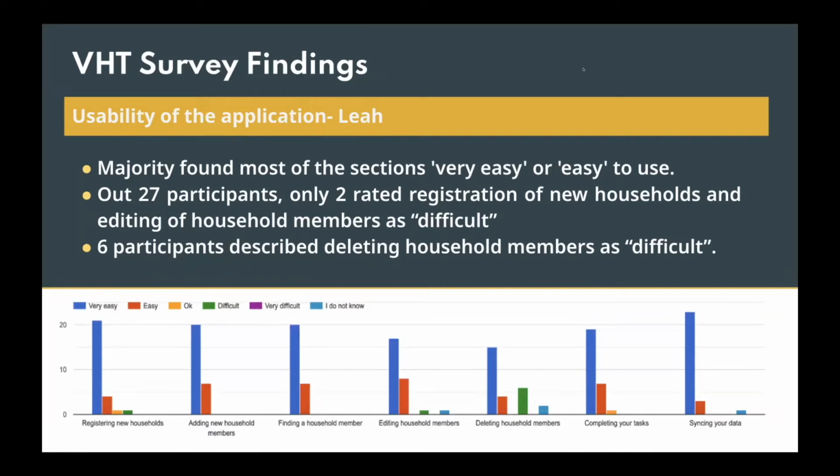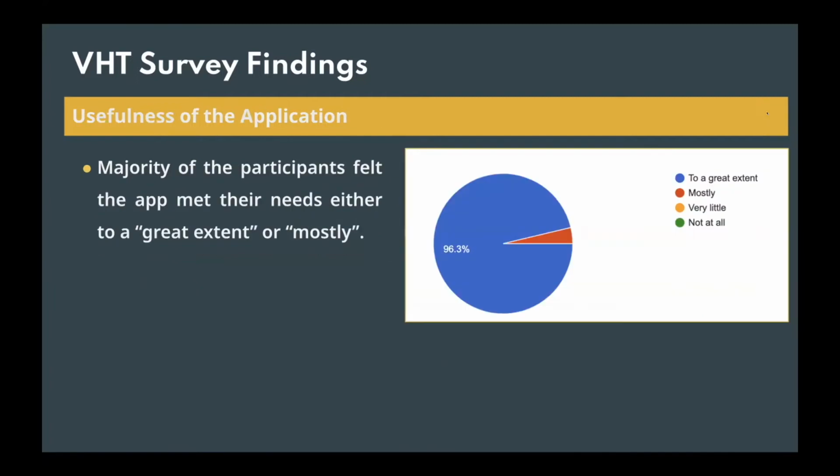So probably we'll be talking to them in detail, especially because we are planning to do interviews later on. We would like to hear why these 6 participants thought deleting household members is difficult, and yet they don't have access to the feature. We also sought to gauge the usefulness of the application.